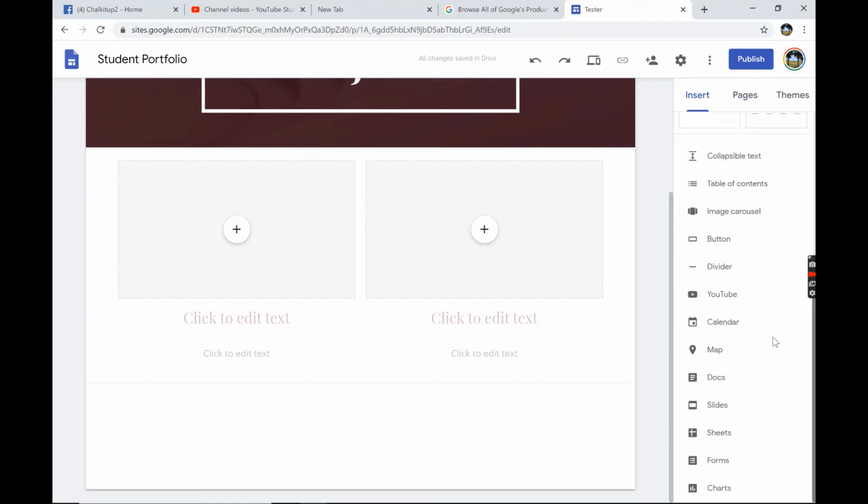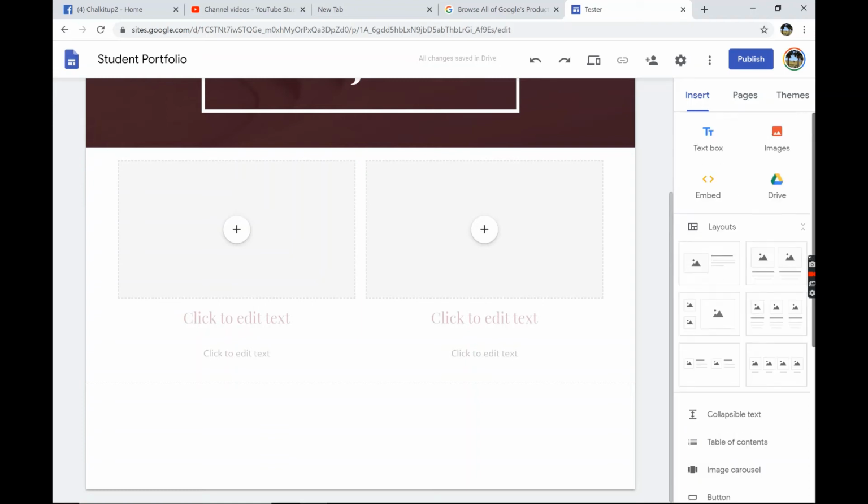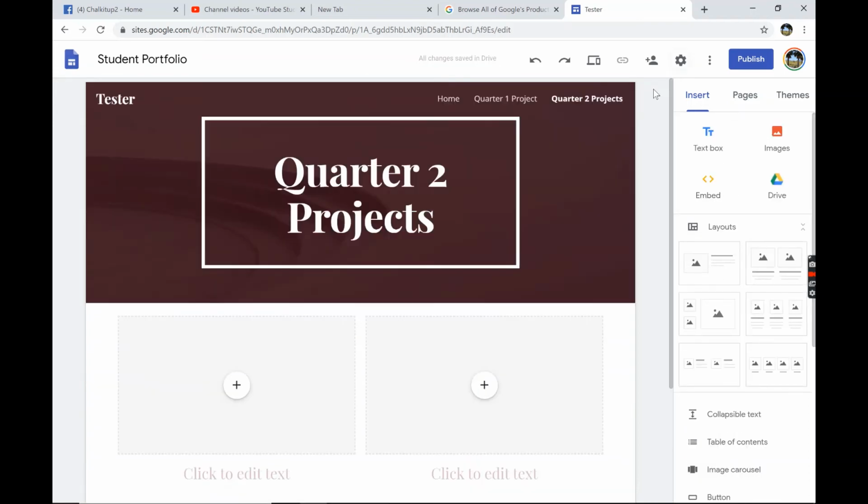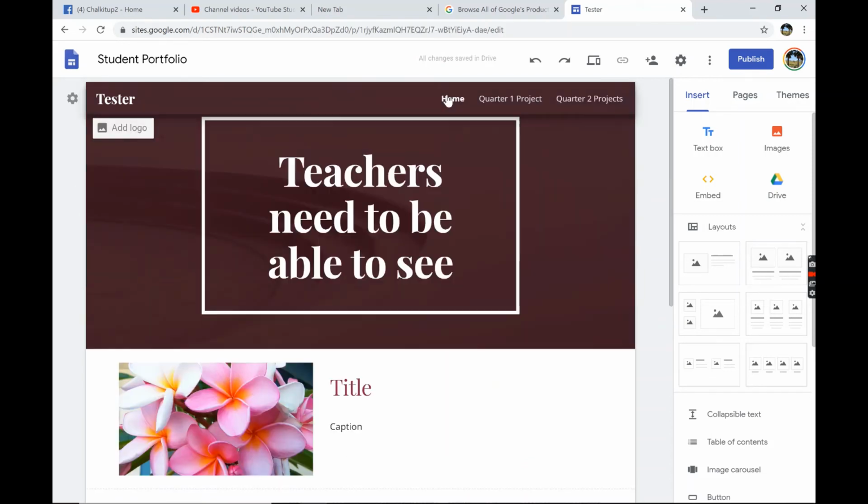So there's multiple ways to use this. If you have them putting in forms, sheets, charts, documents, slides, and a map. Those are all things that you can do, whether it is to create something for a portfolio or a science project or a history project, and each of these cool little tabs and pages that you're adding in are different parts and major elements within a certain time period.